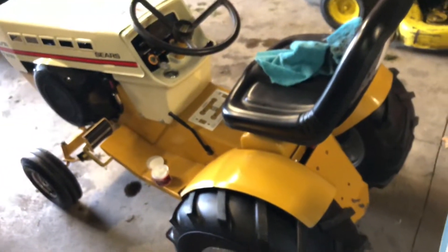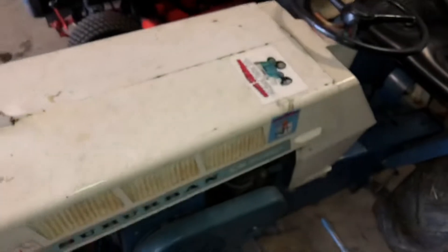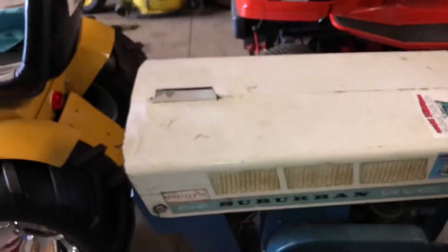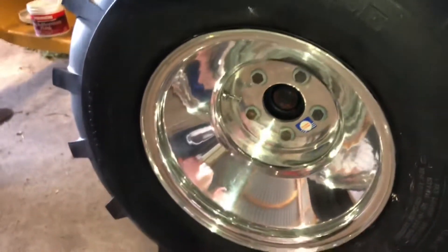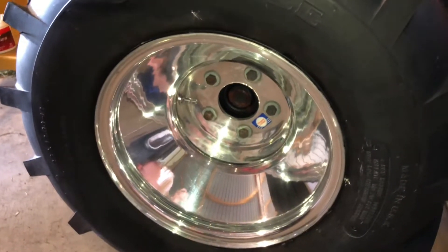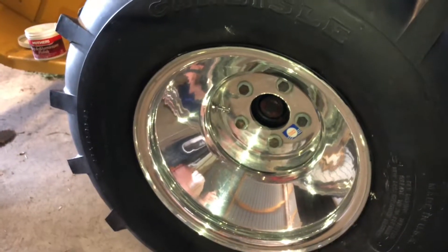These two are pretty much going to be the nice, clean, almost perfect looking tractors. I don't know if I'm going to clean this one up yet — it looks pretty decent now. Maybe I'll get the pressure washer out at some point. I just got this rim shining up and it looks really, really good. I want to make a really cool compilation-style video with some pictures and videos of this thing, put some music over it, and really give it the spotlight it deserves.